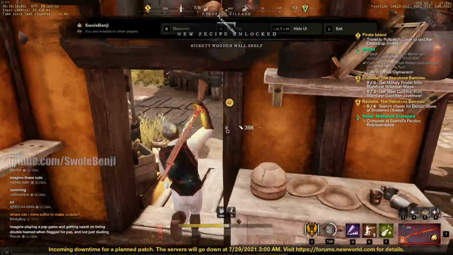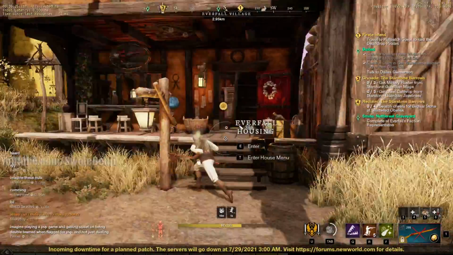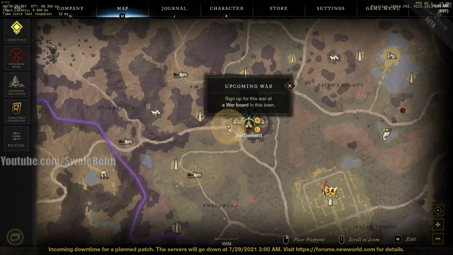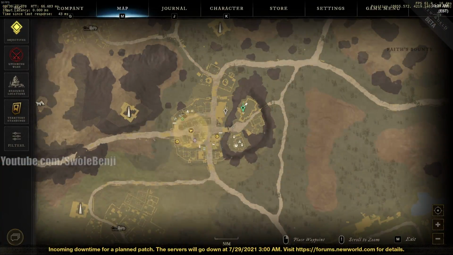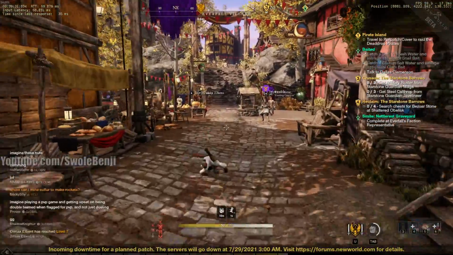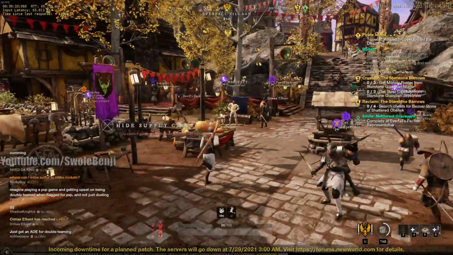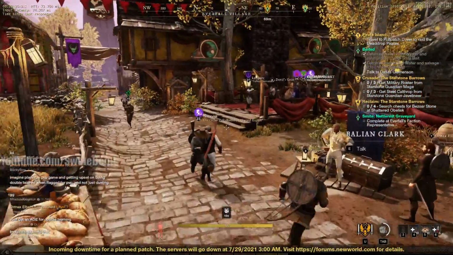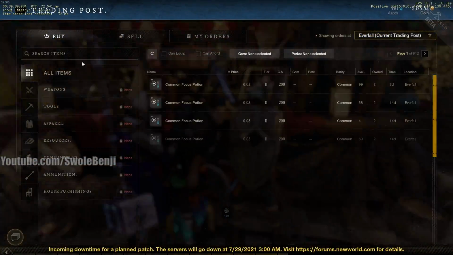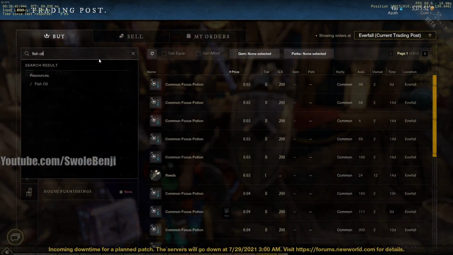I'll just show you right now. Just in case, in the future, they're dirt cheap because of bots or something. And this is a historical moment. Remember in the beta when fish oil was ridiculously expensive? Now, it's also really early in the morning, so people are probably undercutting like crazy and not a lot of buyers are out. So let's see, fish oil. Let's search it up.